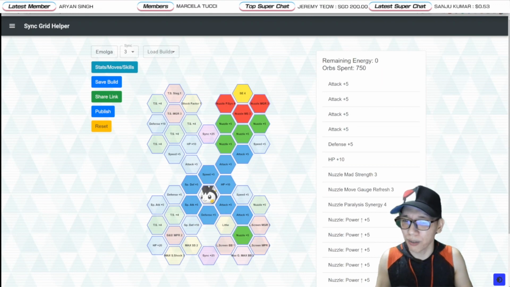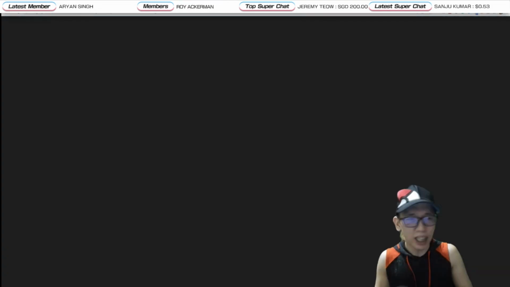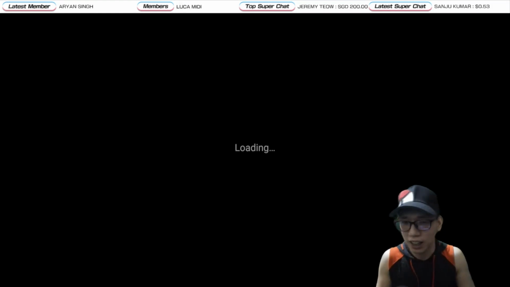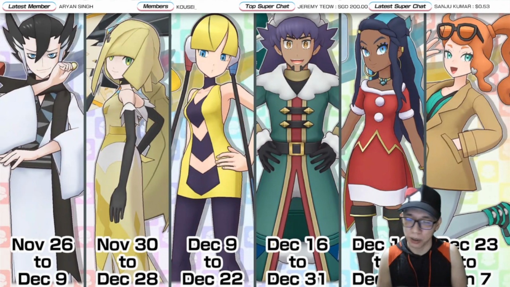2 out of 5, 1 out of 5, 2 out of 5 I can go for her as a defender. 3 out of 5 I'd rather use her all out debuff, all out attack. And with that said, we come back to the slide, and as we can see, we come back to the schedule. That's our part 1 of our individual analysis for Classic Elesa.